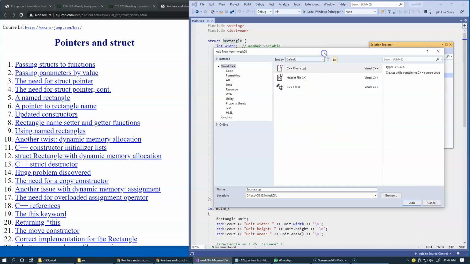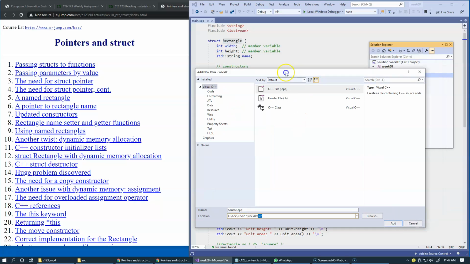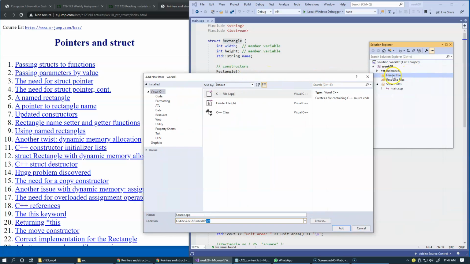So if we do it through this, we can say source. So we need to add the source subfolder, and if we use this wizard to add a new header file through right-clicking on the header file section in our Solution Explorer, of course you need to select the header file because you want that. And here we can say rectangle.